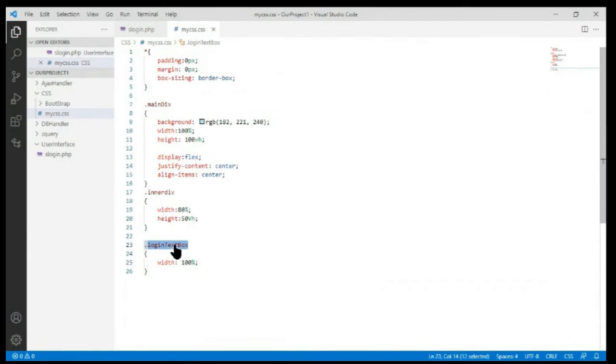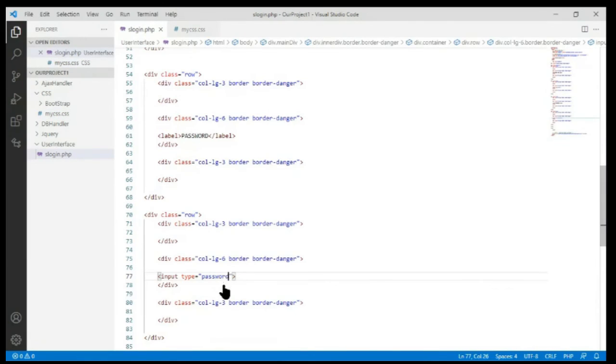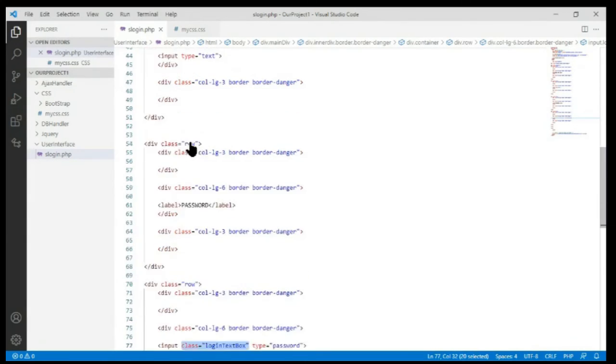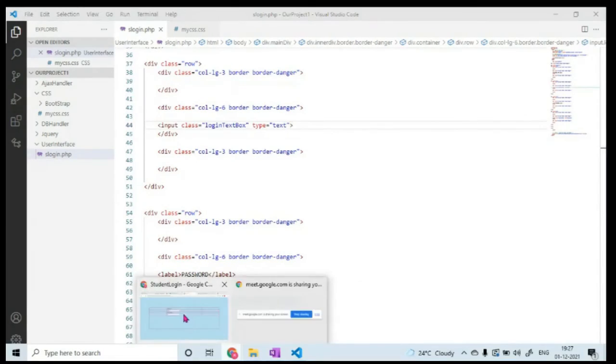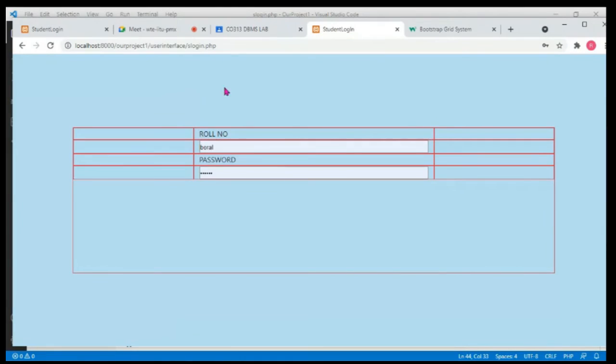Then this class we'll apply on these input tags. Here we'll be writing class equal to that class that we just created, and there also we'll be applying this. See, it's occupying almost all the available space, right?